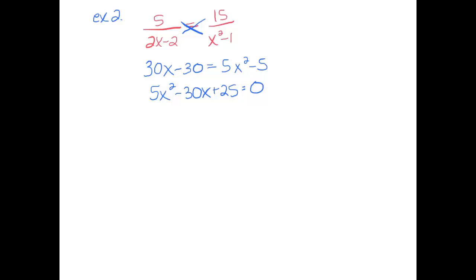And let's try to factor this. Notice the first nice thing about it is that we have a GCF of 5, so I'm going to factor out a 5 first. And now this quadratic is much easier to factor. So I think it says x minus 5, x minus 1. So we get two solutions: we have x equals 5 and x equals 1.